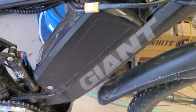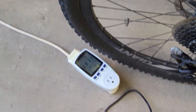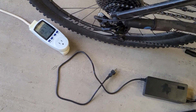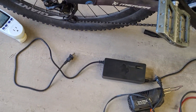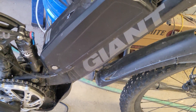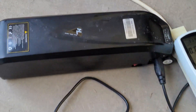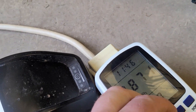I'm going to pause the video, pull the battery off, and put it on the kilowatt meter. I'll zero that out and we'll see how many watts it takes to fill it up. Then I'll calculate that to amp hours and we'll know the watt hours and usable amp hours for this battery.